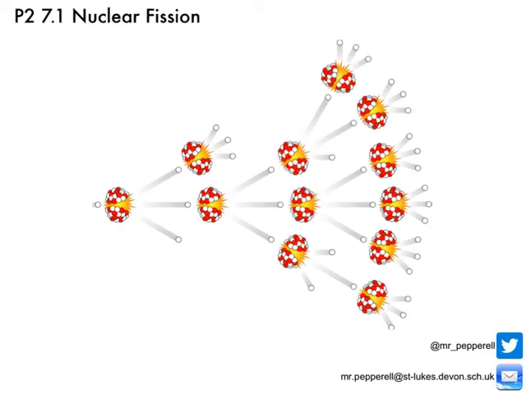Each time these unstable fissionable isotopes split, they release these extra fission neutrons which go off and bump into more, and the whole thing carries on. And that is what we call a chain reaction. Hence I played the chain reaction song at the start of the video. So you can see that each one of these fission events sets off 3 more. So you pretty quickly get a lot of fission going on. You can see that's really going to amplify itself up really quickly.